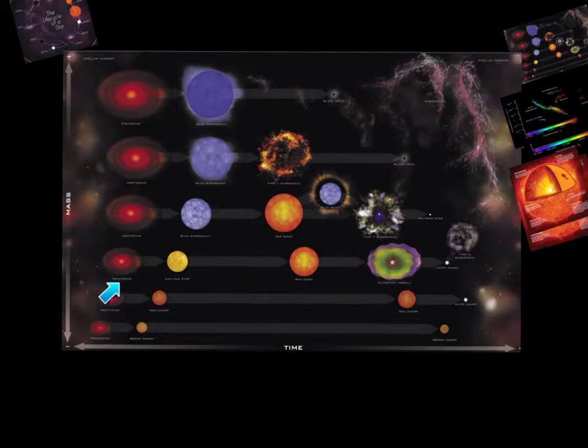It's very gradual. We start out as a fairly small protostar, probably one of these two. And then we stay at about the same temperature and the same size and the same pressure for billions of years as we have so far. And then, towards the end of its life, it becomes a red giant.